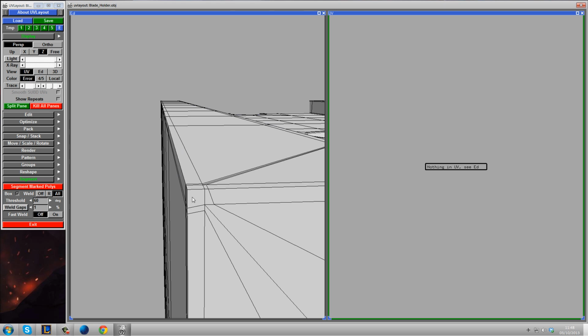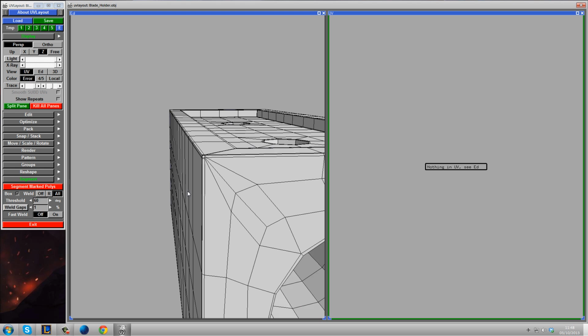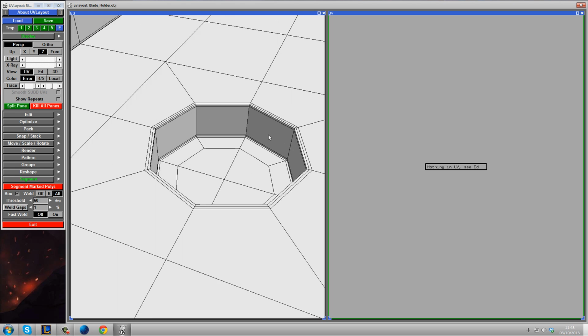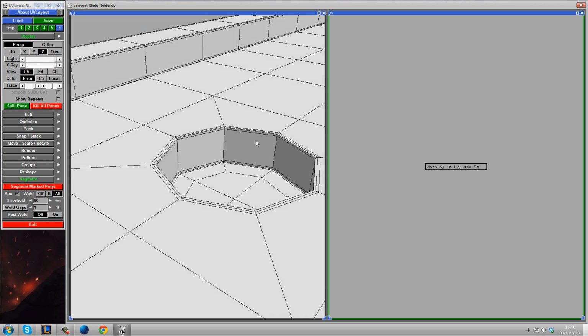A 60-degree angle would be across and then down again. So depending on the angle, the degrees, it will weld specific objects, such as these in here. Because these are at certain degrees, if that's below the threshold, it won't weld them together. It'll keep them as separate polygons or poly UVs.